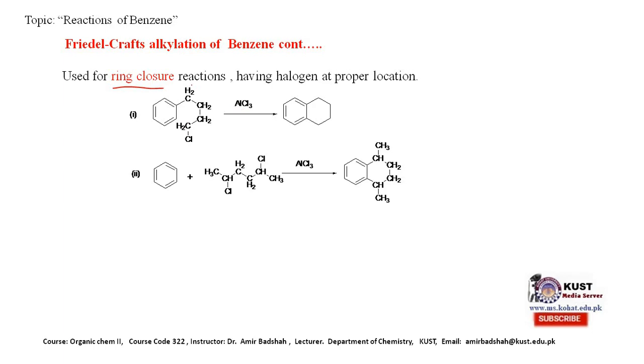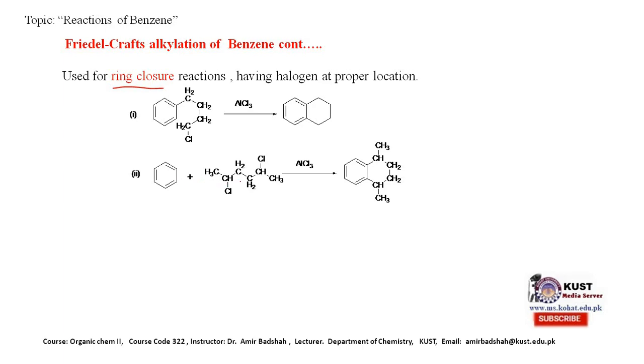Through the Friedel-Crafts alkylation process, where aluminum chloride, a Lewis acid, abstracts this chlorine and forms aluminum tetrachloride. A positive charge will appear on it, and then the positive charge is attacked by the benzene ring, and then hydrogen is abstracted, and in the end we get this ring. And similarly, other substituted ring closure is also possible.